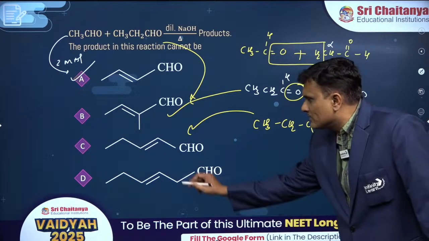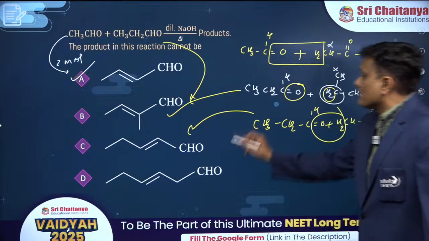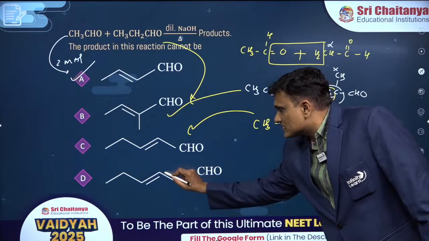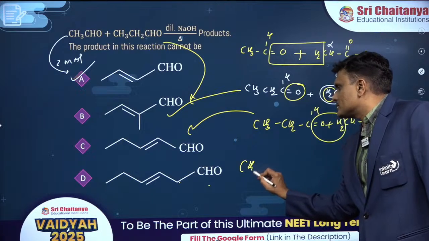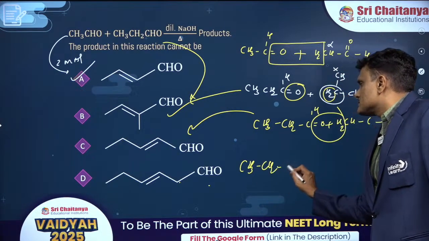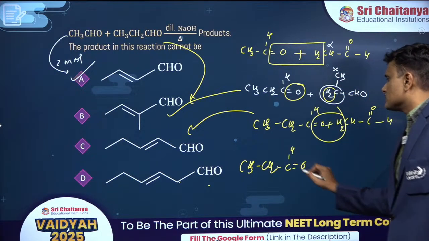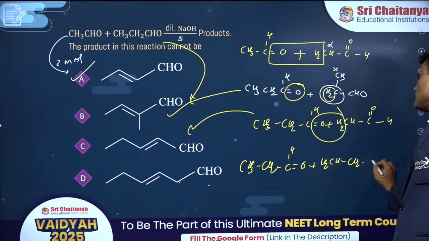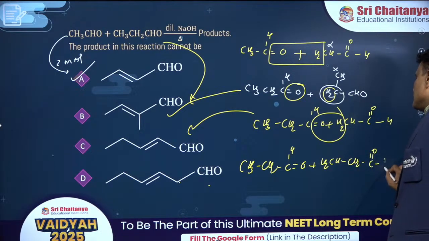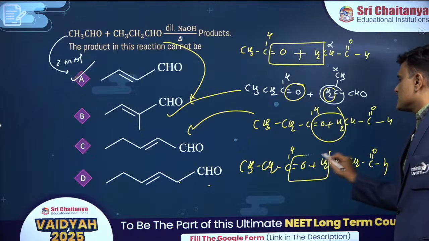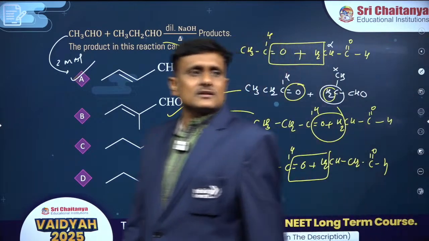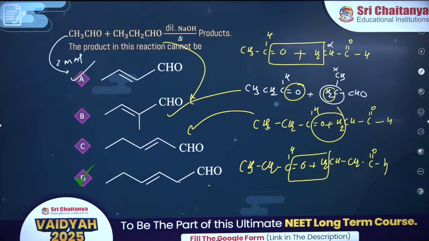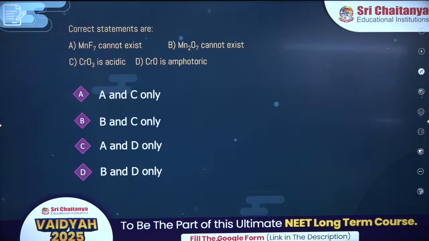This you would get only when you are involving what? Your beta. You can see CH3, CH2, CHO, sorry, CH2, CH3. That means you would get this when you are using which hydrogens? Beta hydrogen. You just check please. But beta hydrogens are not used in aldol condensation. Very good, Bhargav. That's a brilliant question, right?